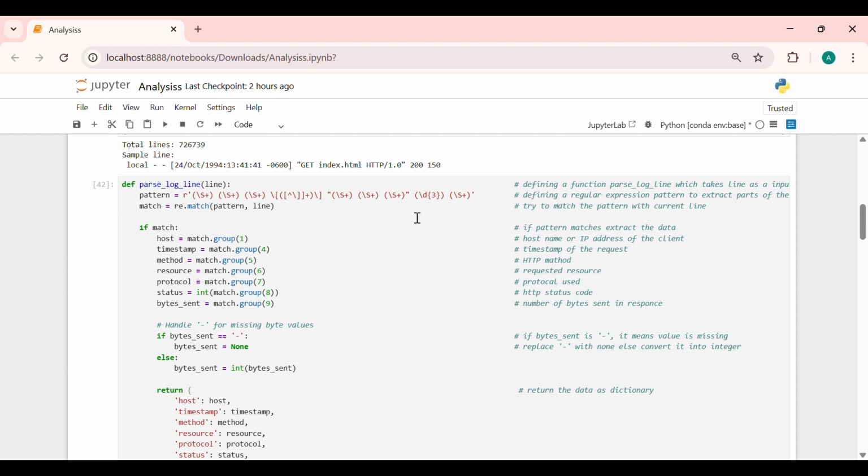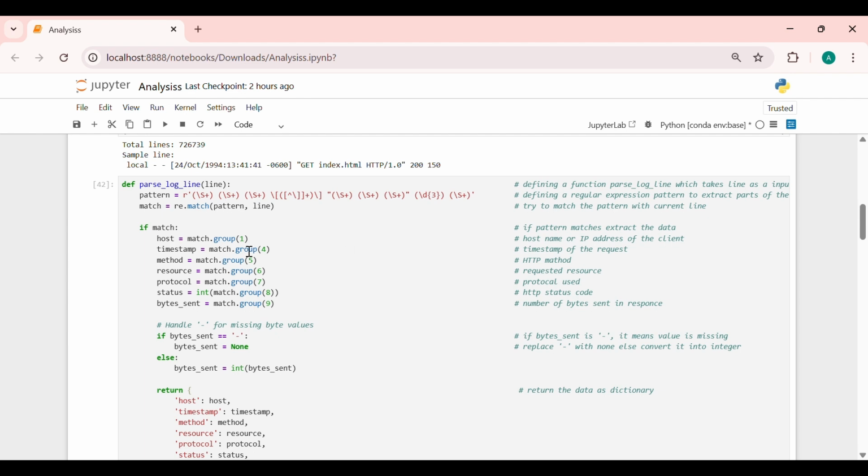In this step we define a regular expression pattern to extract parts of the log lines. This pattern captures host, identity, user, timestamp, method, resource, protocol, status, and bytes sent. Now we will move to the next step.